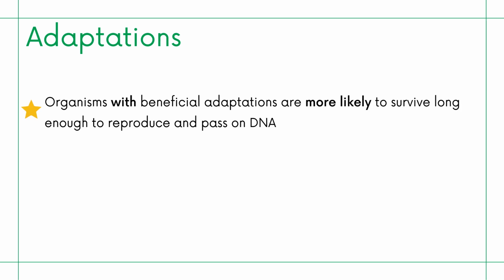It's important to note that organisms with beneficial adaptations are more likely to survive long enough to reproduce and then pass on their DNA. So organisms that are suited to the environment will live and reproduce. They'll have offspring that they pass their beneficial adaptations onto through those alleles that are beneficial or suited to that environment. And therefore, the next generation is also suited to the environment, and you are enabling the survival of the species as a whole. So the adaptations not only allow the individual organism to survive, it allows the survival of the species as a whole. And this links into how species evolve over time, which is a year 12 topic, but this links in pretty closely with it.